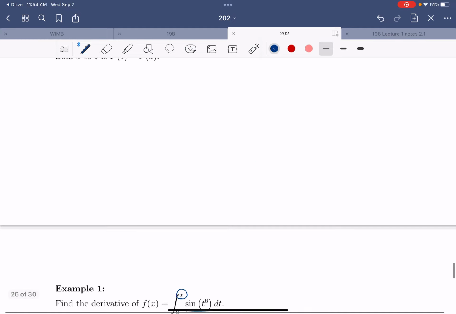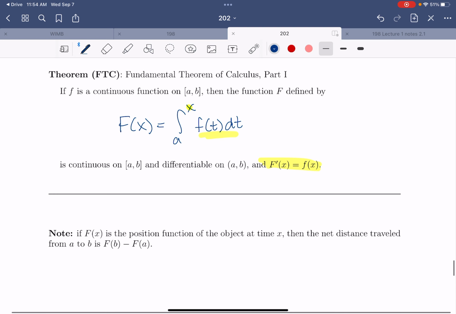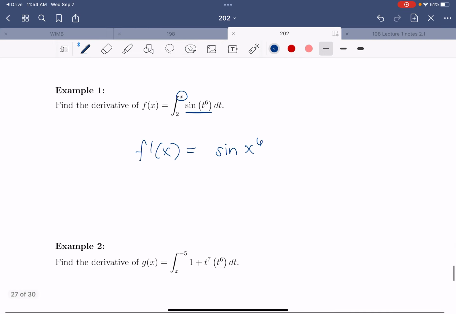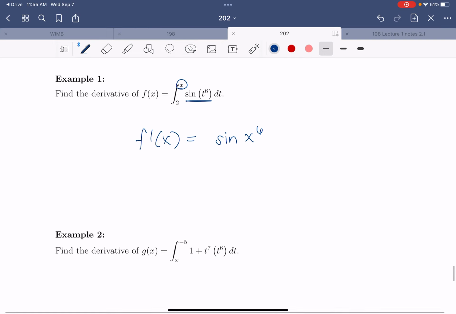The 2 in the bottom, notice this doesn't say anything about the a that's there. Doesn't really matter, okay? Now, the x being at the top does matter, so just be aware of that. If your x is at the bottom, you're going to have to use a negative sign to flip them first, but we'll get there in the next one, okay?